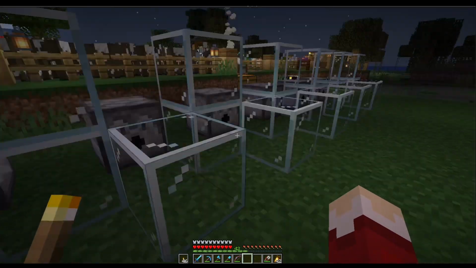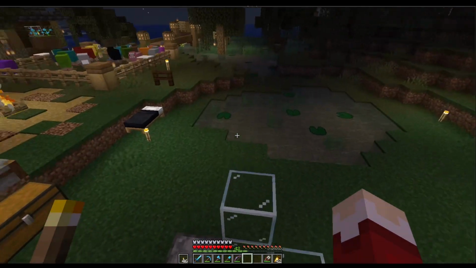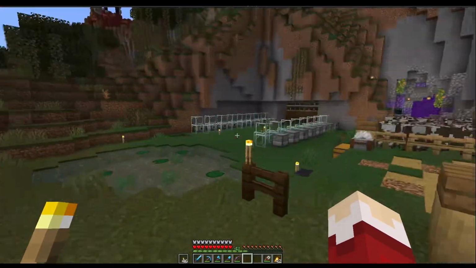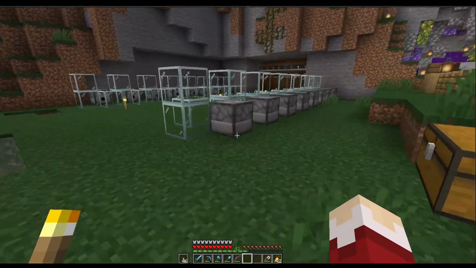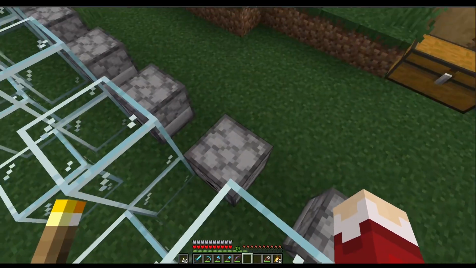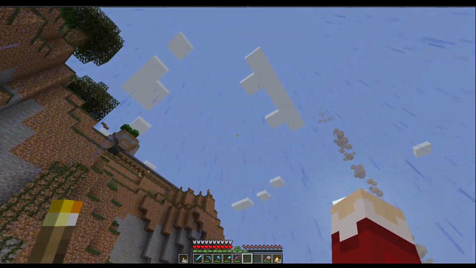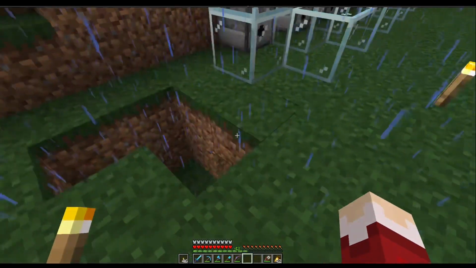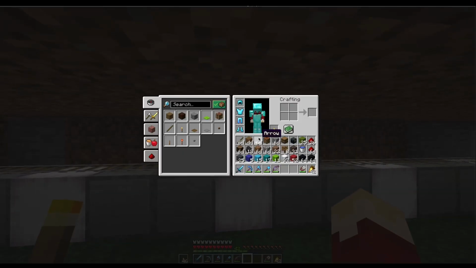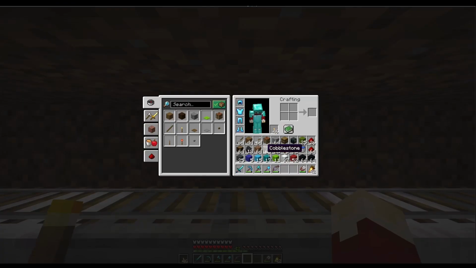But obviously this isn't really finished. I just went ahead and tried to do the actual farm itself. All I need to do now is move all these sheep into their corresponding cells, and I think I've already added some shears over here. Then probably add some, what do you call this, some redstone. Oh no, it's raining. Dang it. Anyway, I haven't really checked if this thing is working, so let's see if it will filter some items.